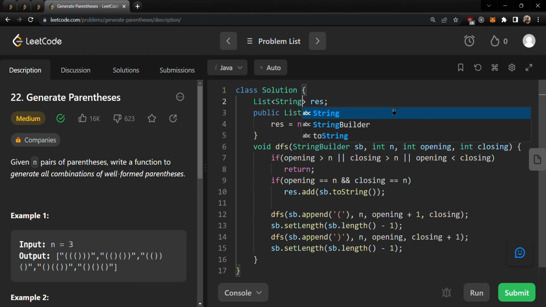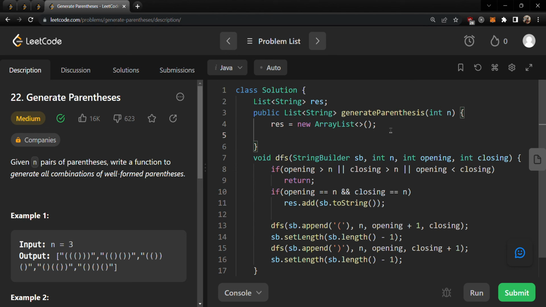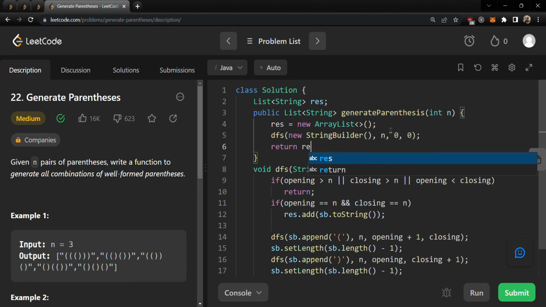Okay, so let's call our dfs function with a new StringBuilder, then n as it is, and opening and closing from 0. Okay, and let's just return result.